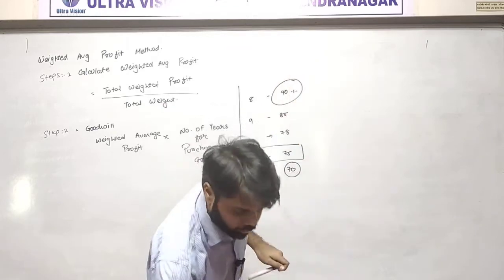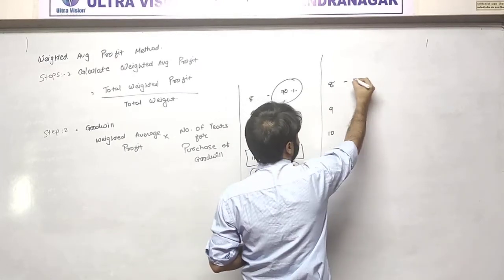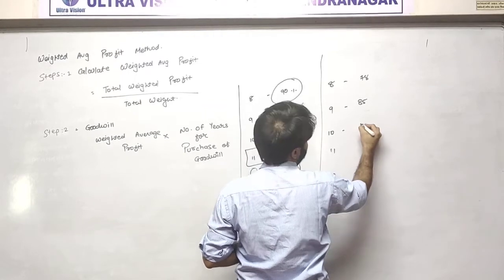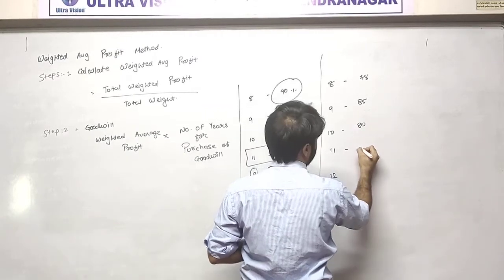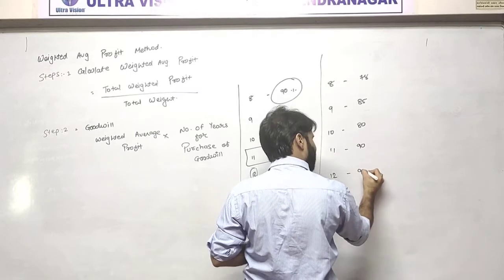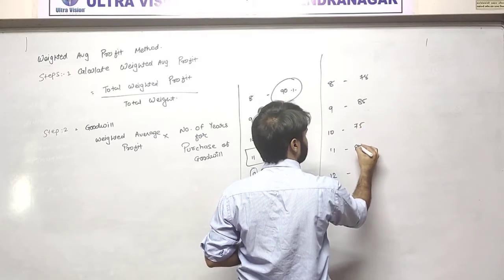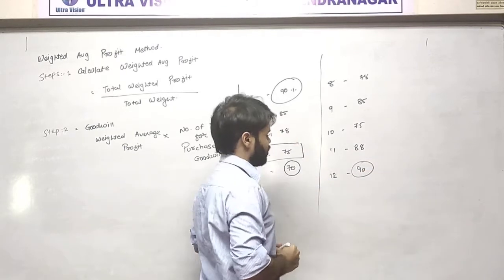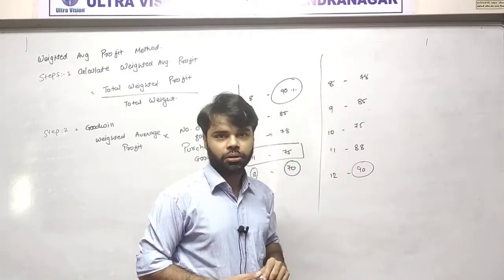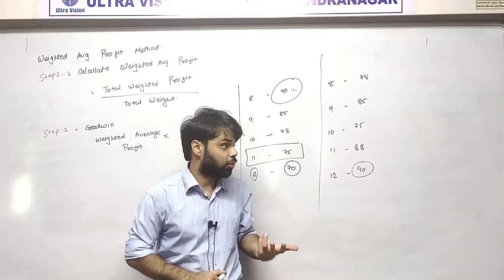Let's take another example. Let me write nearby. Again 8, 9, 10, 11 and 12. In 8th standard the student got 78, in 9th standard he got 85, in 10th standard he got say 80, in 11th standard he got 90%. So can I say in 12th he will get 90%? Otherwise let me change a little bit more. Here he got 75, here again he got 88. Can I say here you will get 90? No sir, for this student we cannot say for sure. There is no trend. Sometimes 78 comes, sometimes 85, sometimes 75, sometimes 80. Sometimes he has a too good result and sometimes a very bad result. How can anyone say whether his result is good or bad?